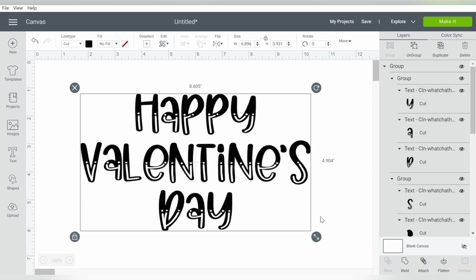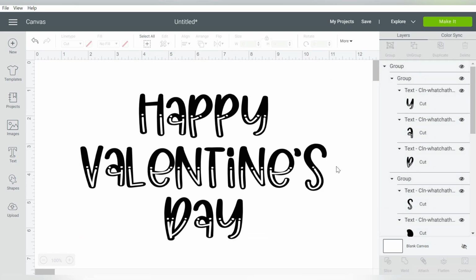So that is your basics of installing a font on your computer, reopening Cricut Design Space so that those fonts import. I showed you how to type out text, how to adjust the text to reflect the font that you want to use. And then, of course, one of the common issues that you run into with Design Space, making sure that your lettering and your spacing is what you want it to be.